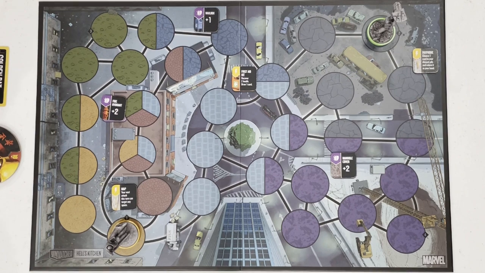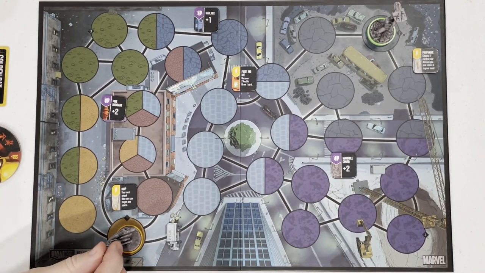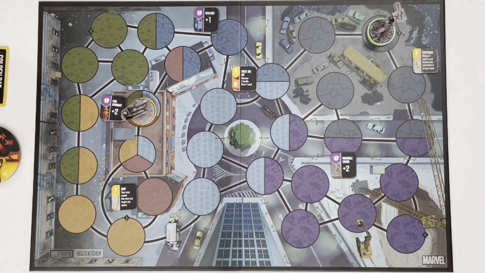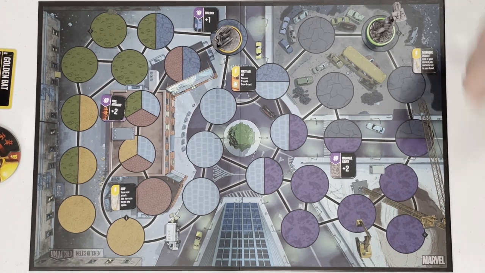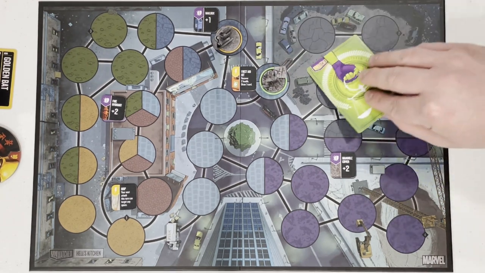What are you doing? Well, I am going to maneuver. Oh, fancy. So I'm going to go, let's go 1, 2, 3. I will get a card. Okay. And then I will go 1, 2. I'll stay right there. I'll get a card. Okay. So I'm going to maneuver as well. And then I'm going to go 1, 2. And then I will attack. Let's get this going.